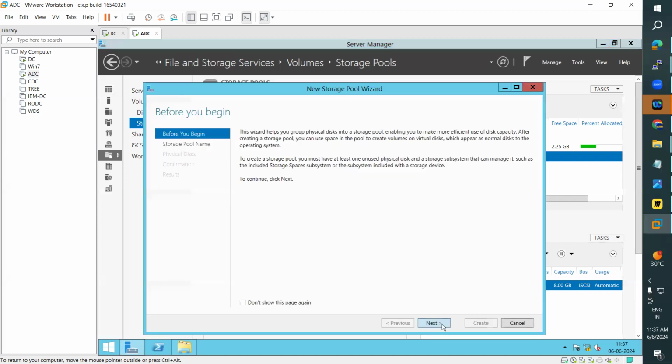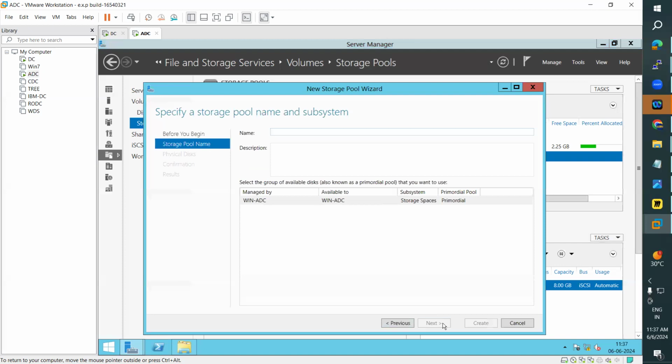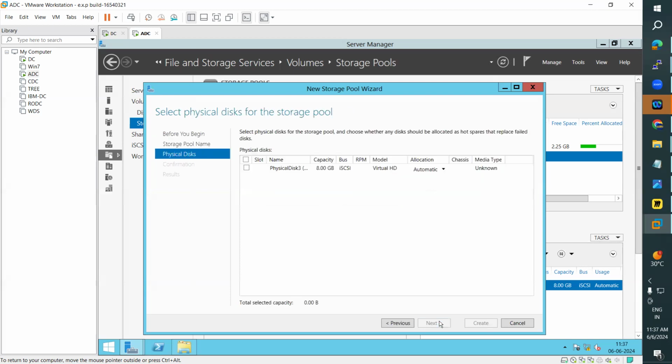Click next. You can give the pool name here. Pool 2. Okay. Click next. So this is the 8 GB disk.